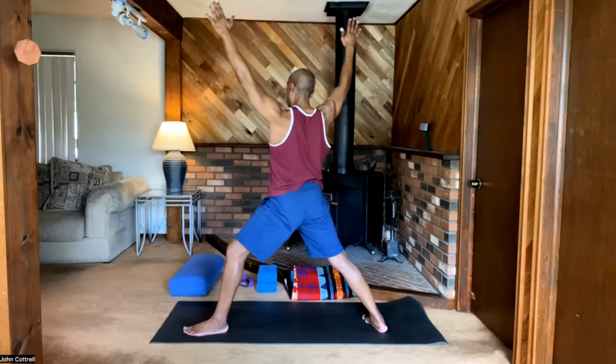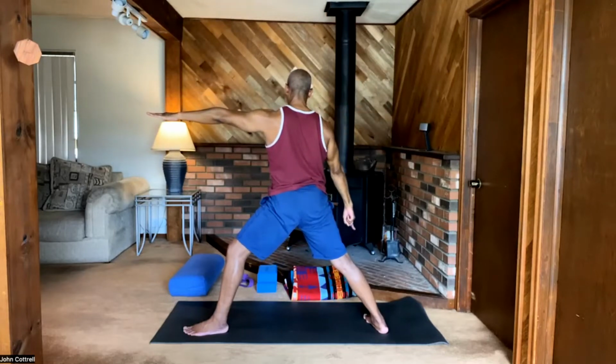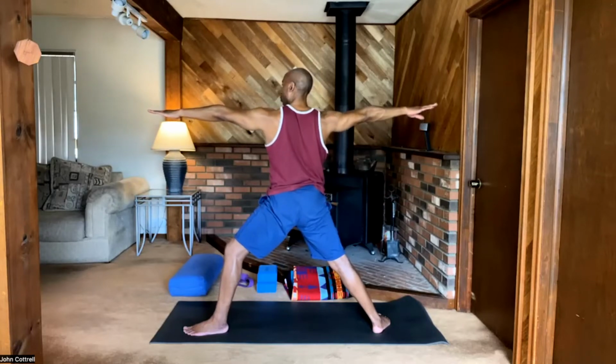Exhale, let's turn our torso towards the right side of the room as your arms come down to parallel. Again, I'm going to adjust my foot just so everything feels nicely aligned, being very mindful how this feels on the knee. It doesn't really matter how much you need to turn that foot, okay? Here's our warrior two. Getting ready for side angle pose.